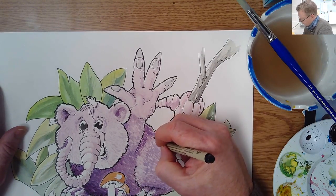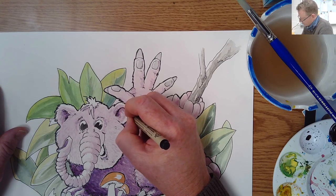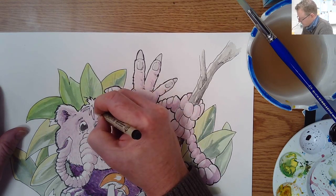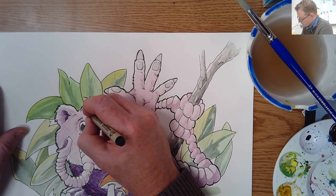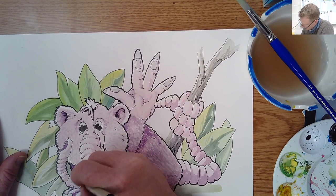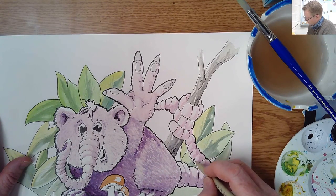But I'm also going to add a few little texture lines in here as well. Not gonna get too crazy with this. But my watercolor's already got that, so I could darken it up a little bit. Maybe add a little bit of shadow to this little tuft of hair. Just doing that on the right hand side, to make that kind of pop out off his face. I could put a few little marks in here, or I could come back in and darken it up with the color pencil or the watercolor.